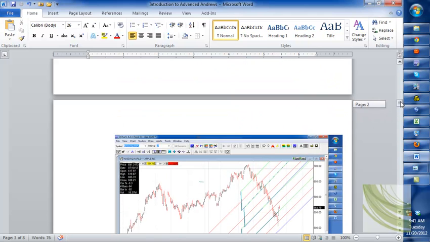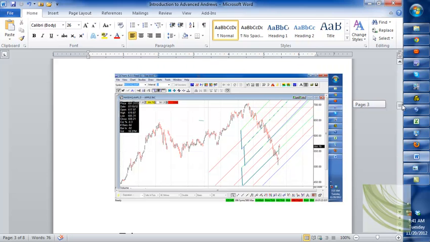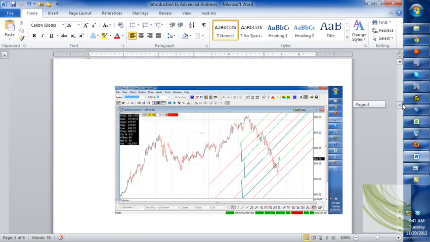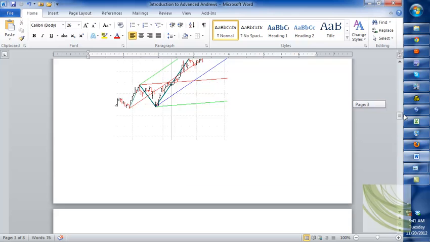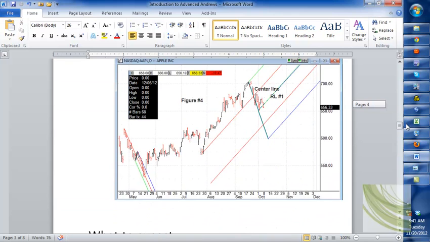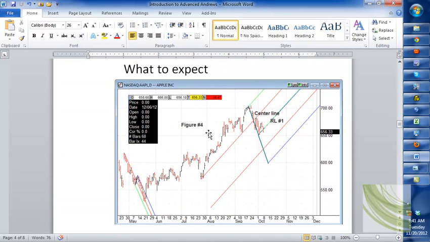So what happens is, now remember with Andrews we're looking for the setup, the trigger, and then we're looking for what to expect. Well, one of the things that I discuss that's really kind of handy for what to expect is something I call the Babson profit ladder. And the Babson profit ladder is something you can use and project out into the future. So when you have, let's say, this much data here, you can project the next two rungs of the ladder.